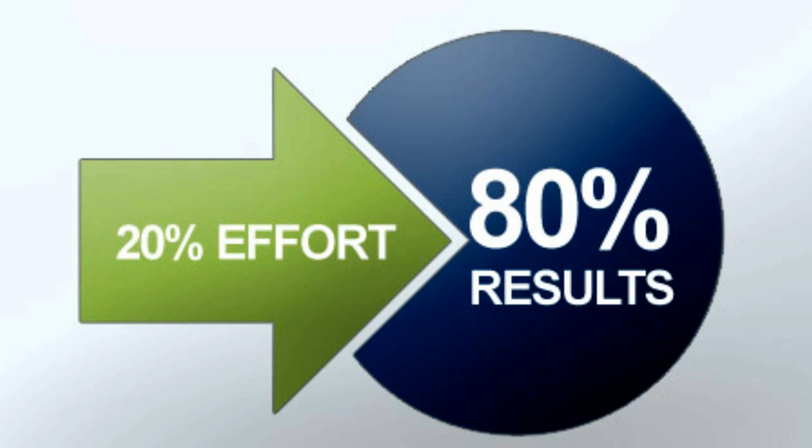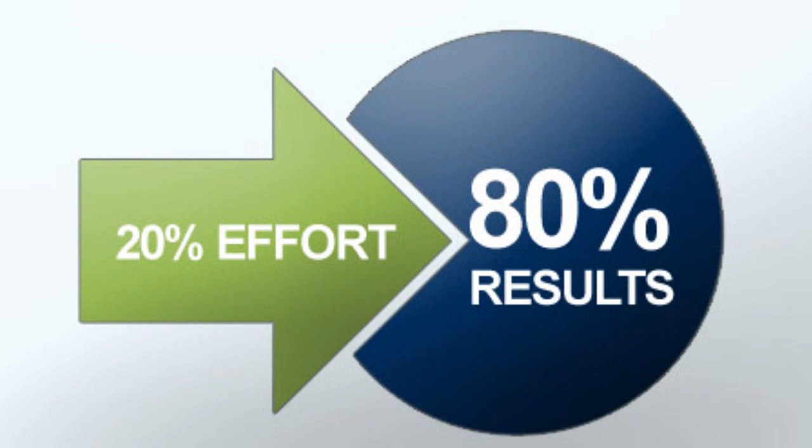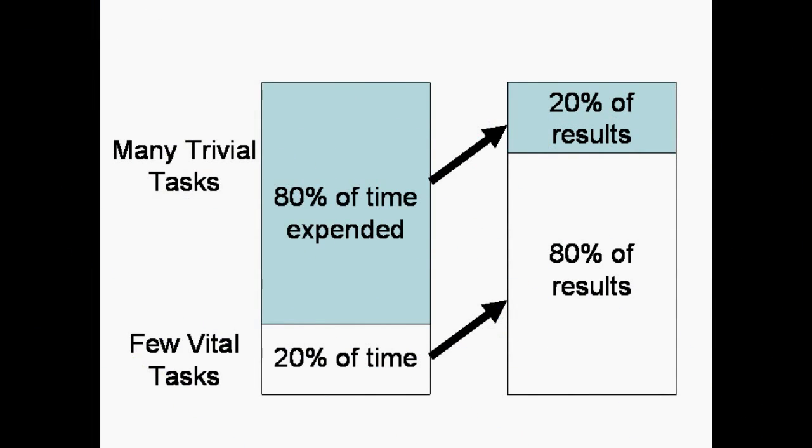And if you think about it, 80% of your sales come from 20% of your products. 80% of your sales come from 20% of your clients. 80% of your profit is generated by 20% of the salespeople within the company. 80% of your output comes from 20% of your time. So I think you can see how this Pareto principle can be applied to almost anything. And it can certainly be used the other way around. 20% of the salespeople that work within your company generate 80% of your sales. 20% of your time generates 80% of your output.